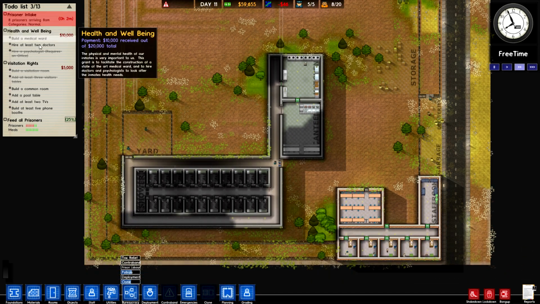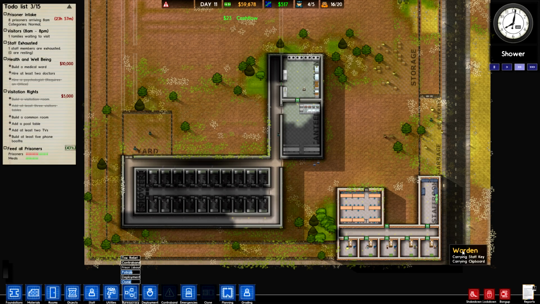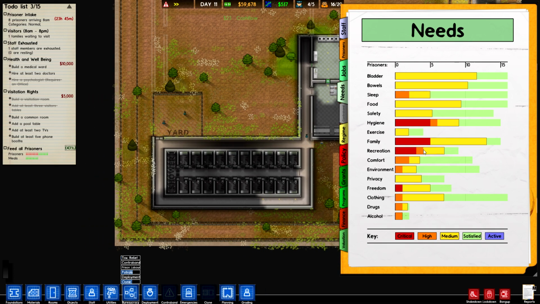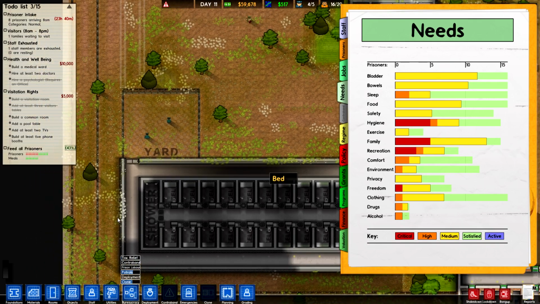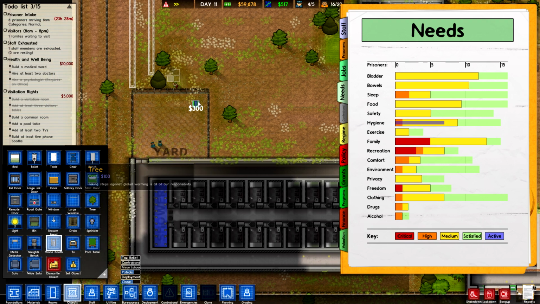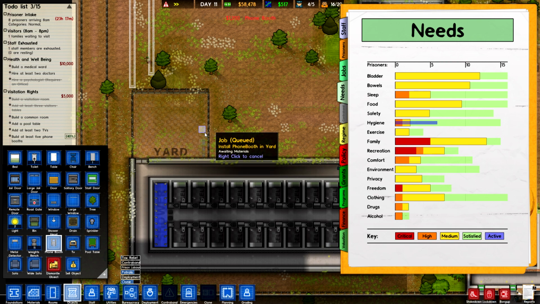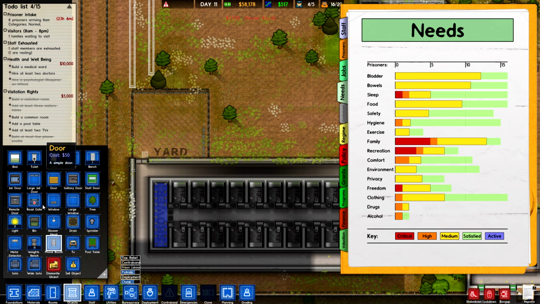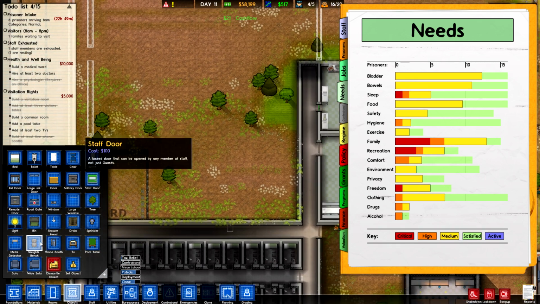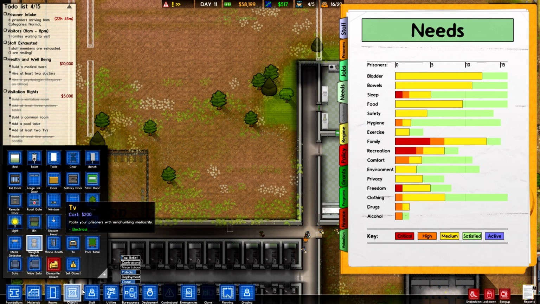So, first things first, actually, even before the medical ward, I really want to get the common room and stuff going, because if we look at our needs, family and recreation, well, family we can help, visitation, and just the telephone. So I'm going to put some phones in the yard here. Let's just put 2, 3, 4, 5. That should be fine. And we're going to put some weight benches. We'll just put them along back here. It's probably a few too many, but hey, these guys gotta pump iron. It's only $100. It's not the end of the world.